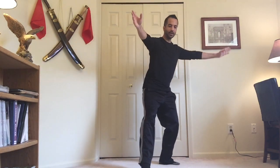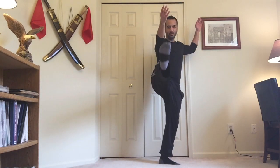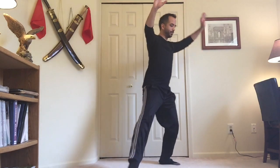Then we shift back, gather, toe kick left, speeding it up a little bit. Go a little slower as we do this, but just want to kind of show you the flow, how it's all going to tie together here. So we do toe kick into double wind, then we switch sides.